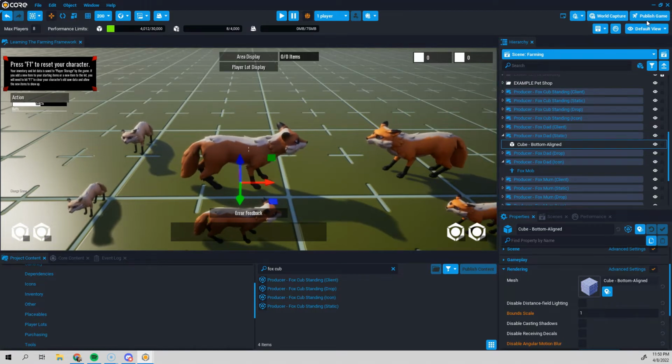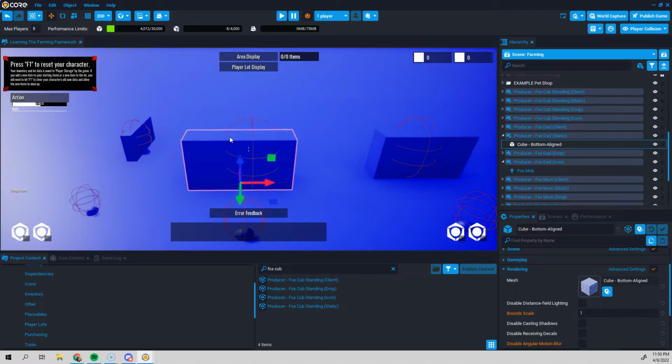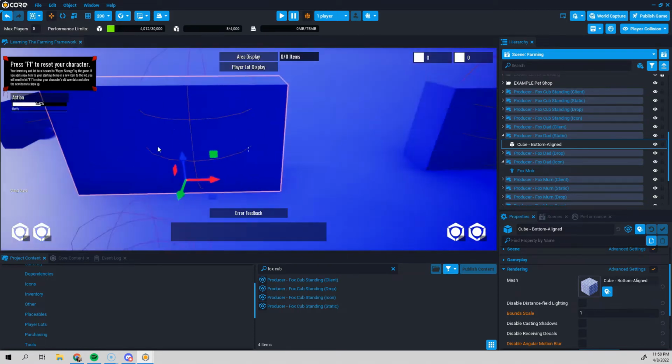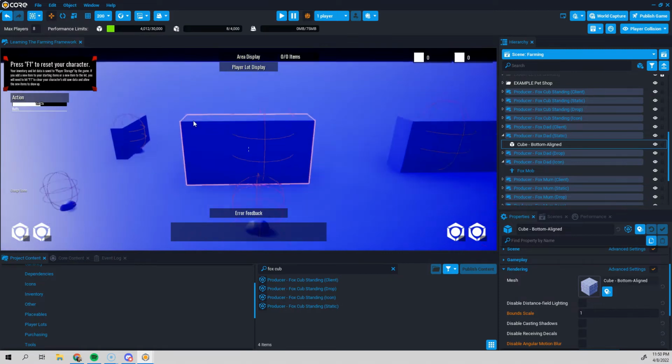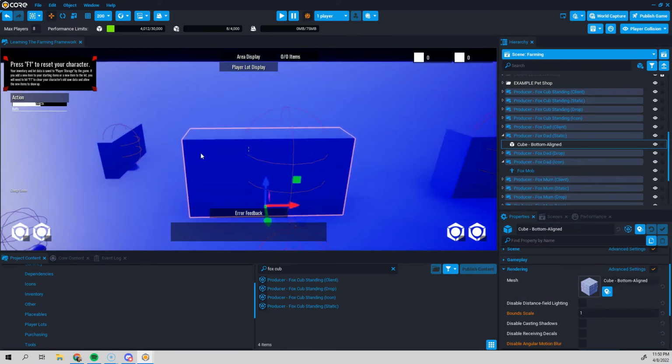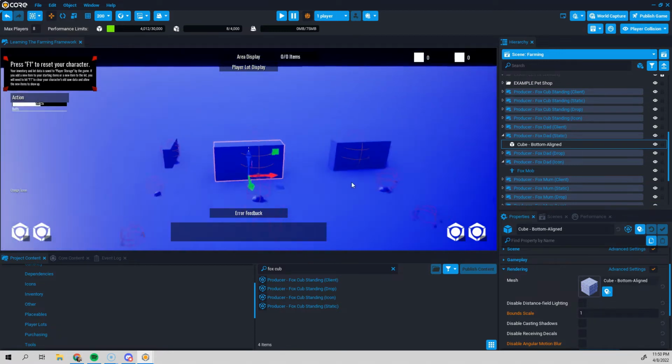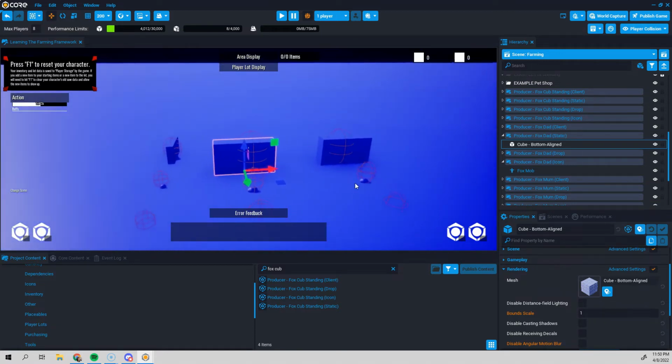not the visual model. The reason I did that is if we go back to this player collision view, you can see this circle thing here, this wireframe. That's actually what the fox's collision looks like, and that's quite different than the volume of the fox that a player might want to click on to feed it. So instead of using the circle, I made a box that's sort of the bounds of the fox so that the player is less likely to get frustrated when they can't click on the animal.